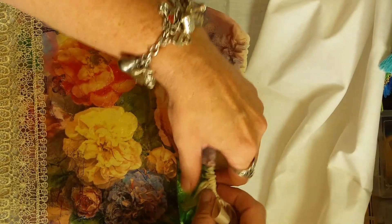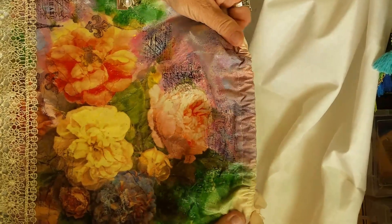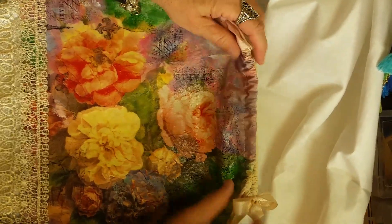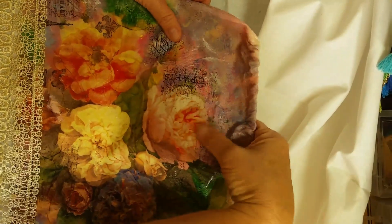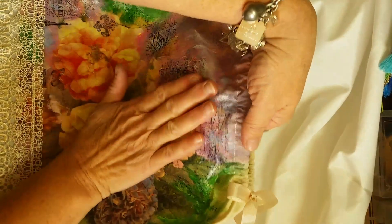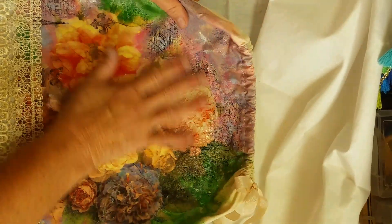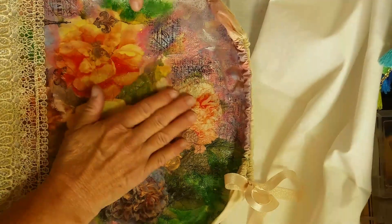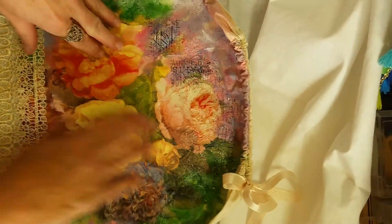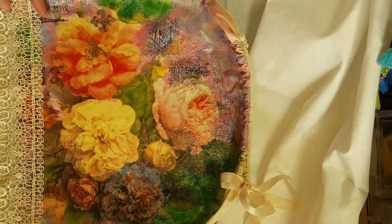I just think they are so fun. The gals I've been seeing make these say they're going to send off their happy mail in them, and I think that's a really great idea — I'm going to copy that as well. I hope you try your hand at it; it's super easy. Just make sure you put a piece of cardboard inside the bag, and between the cardboard and your fabric, make sure you put some wax paper. You'll have to watch Jeannie's video because she did this beautiful bag and forgot to put wax paper in, and the cardboard stuck to the inside of the bag. She was able to get it out, but make sure you do that and just have fun with it!